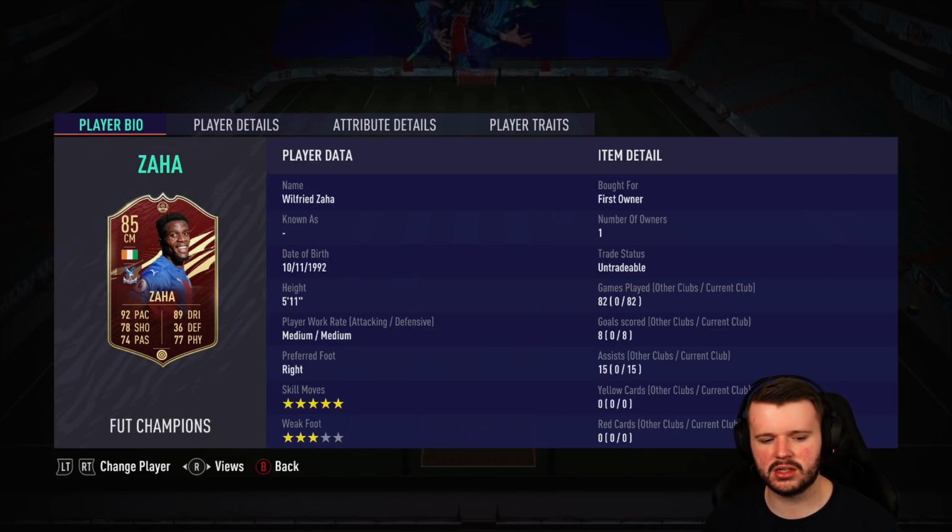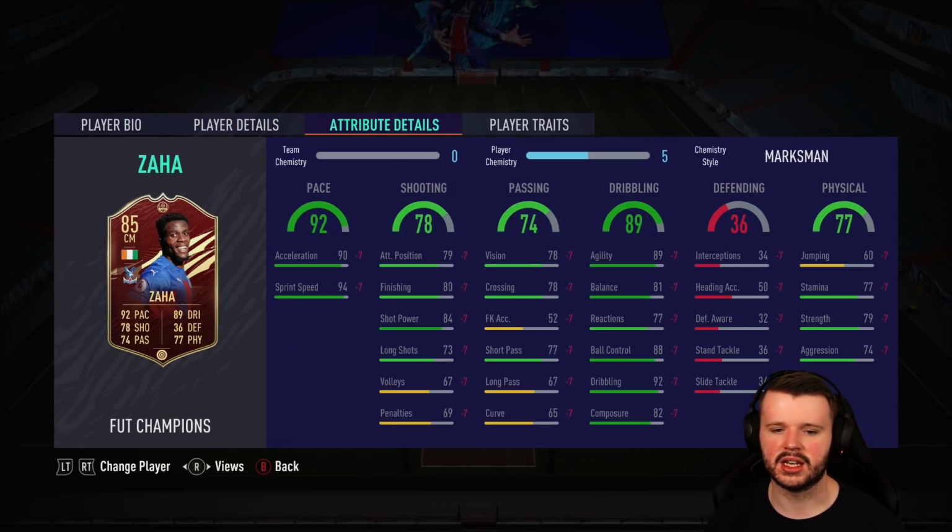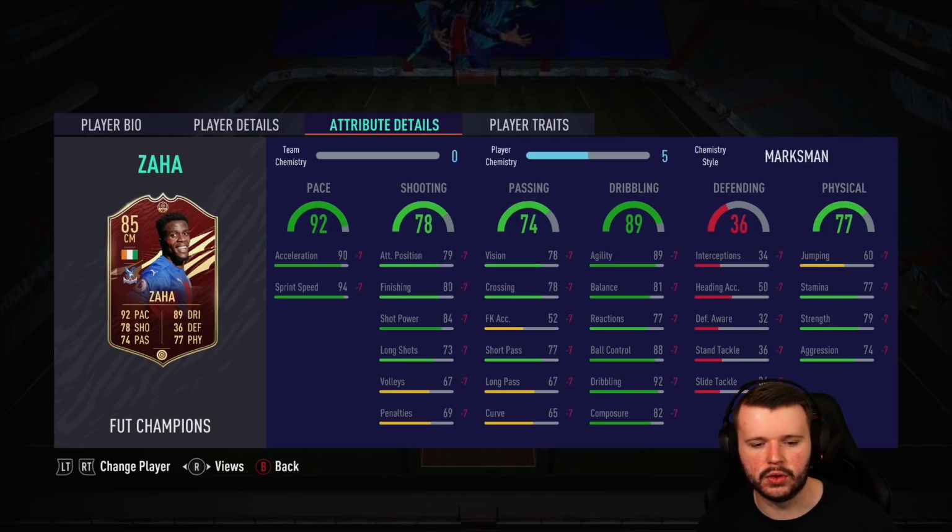Medium, 5-star skill moves, 3-star weak foot, 82 appearances, 8 goals, 15 assists. Now, he's not scored a load of goals because he comes on at the wing in the 60th, 70th minute. But when I've used this card, I've had a lot of fun with it because he's quick. He's got 5-star skill moves and he can run. He just seems to breeze past people so easily. He's got 90 acceleration, 94 sprint speed.